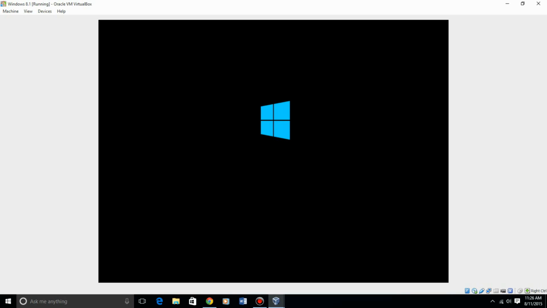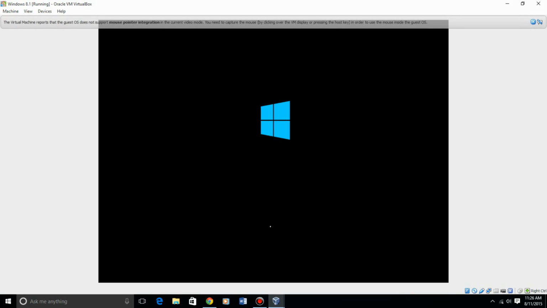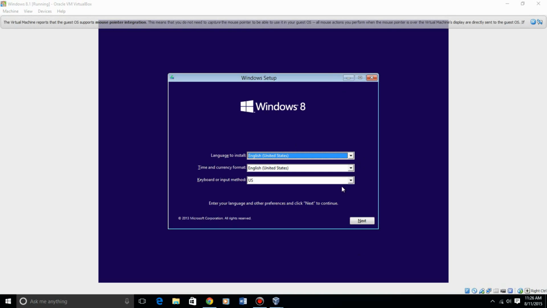You're just going to have to let this sit, because it's obviously going to take longer than it would on your normal computer. You have to let it sit till it gets to the setup screen. So I'm going to pause this for you guys. As you see, there's a circle. Pause this for you guys and be back. Never mind, I always do that.